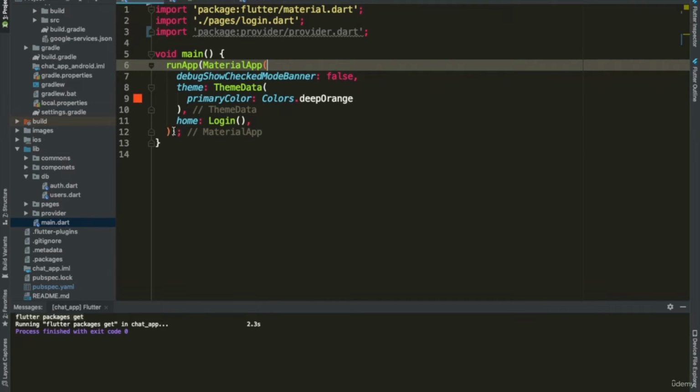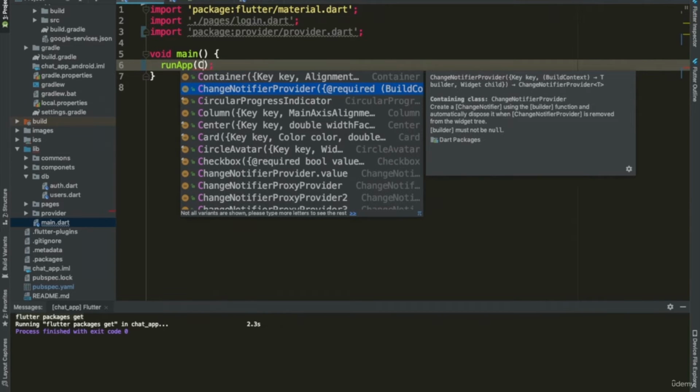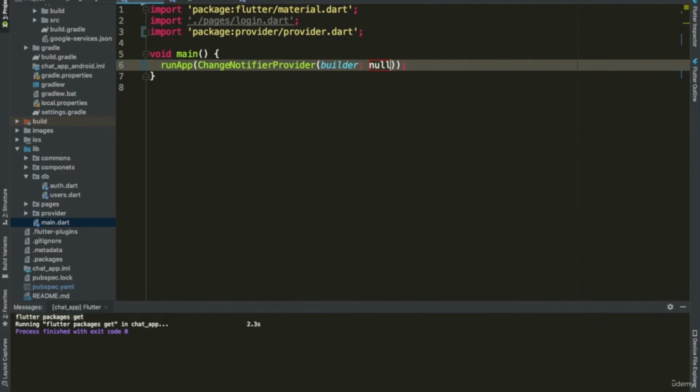And here we have our MaterialApp. What I'm going to do here is remove this MaterialApp for now, and for the runApp, the very first thing we're going to put here is our ChangeNotifierProvider. Of course, we need a builder, and our builder is going to be, we may need to import something else for our UserProvider.